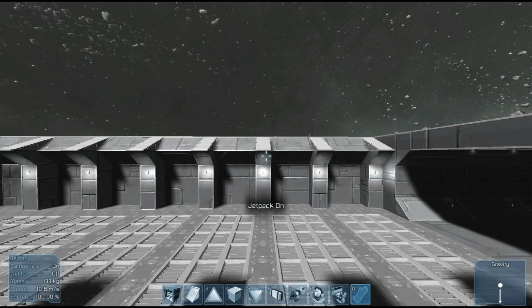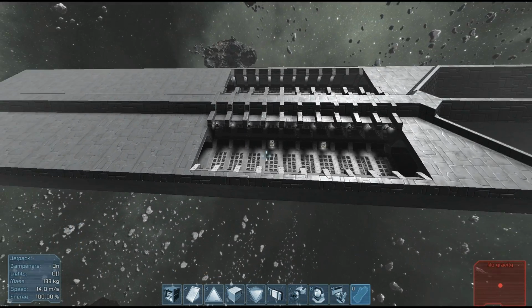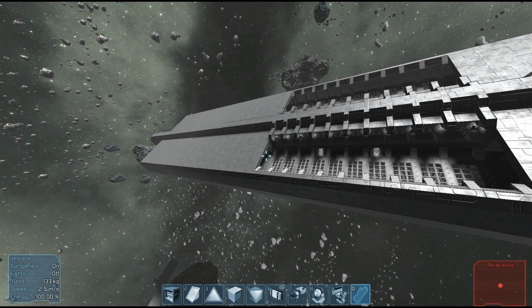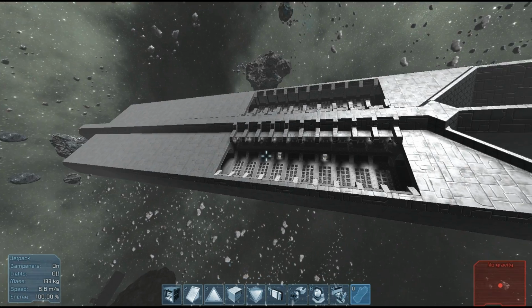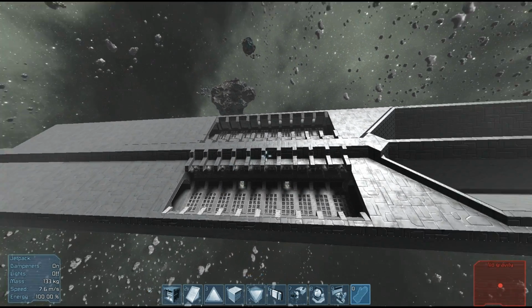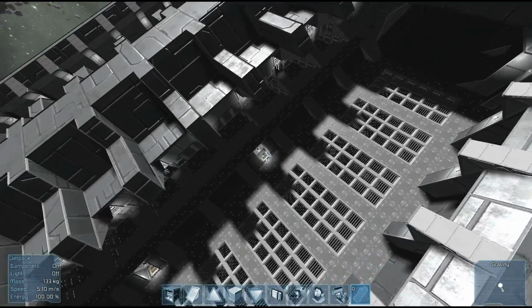Anyway, if I come out here, if I fly up, now you can see this is the landing area we just saw. There are four of those little enclosed docking areas for higher level personnel, and then two of these large areas here. Now, you see those little lights right down here that I'm aiming at? That is where the little ships would get their fuel from.